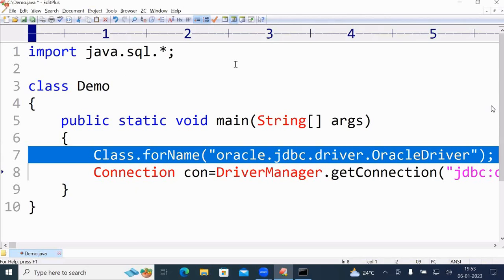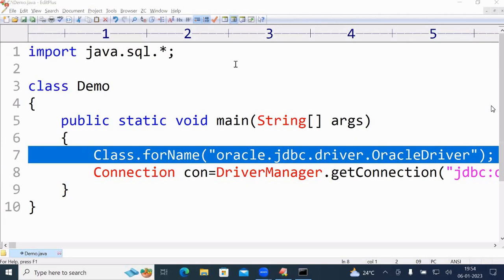Like semicolon expected. If you don't write a semicolon, it is a syntax error. If you don't write try catch, it is a syntax error. So this line must be handled.